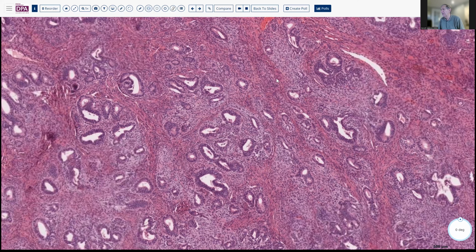So given these findings, I think it's fair to classify this lesion as an endometrioid adenofibroma of borderline neoplastic potential.